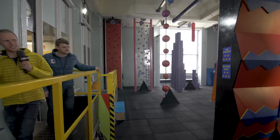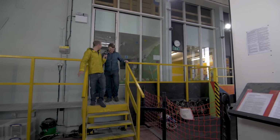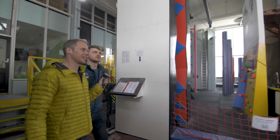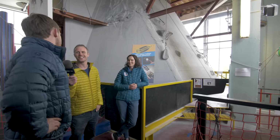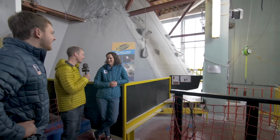Now, down there, I can see Becky smiling in a very crafty manner that frightens me, frankly. What's going on? So I think we'll have a little play with the end of the Via Ferrata, if you're up for it, Matt. We've got two lovely jumps just here. We've got the sky jump, which is the end of the crazy climb itself. That's where all the 5-year-olds go off. And we've got the end of the Via Ferrata, which is a little bit higher, jumping from the 3rd floor to our 1st floor. I love how you mentioned that's where all the 5-year-olds jump off, implying that I had to go for the taller one.